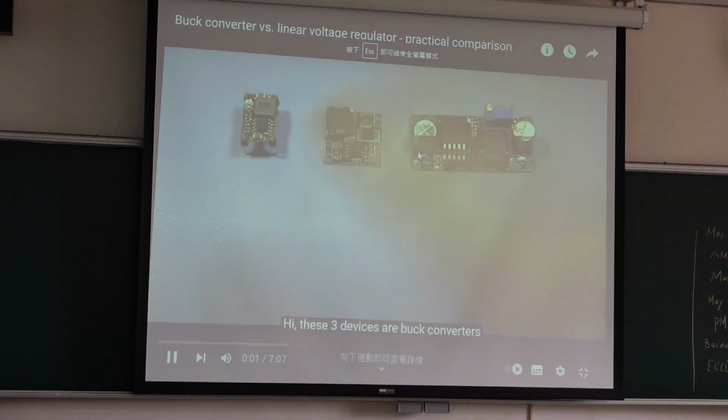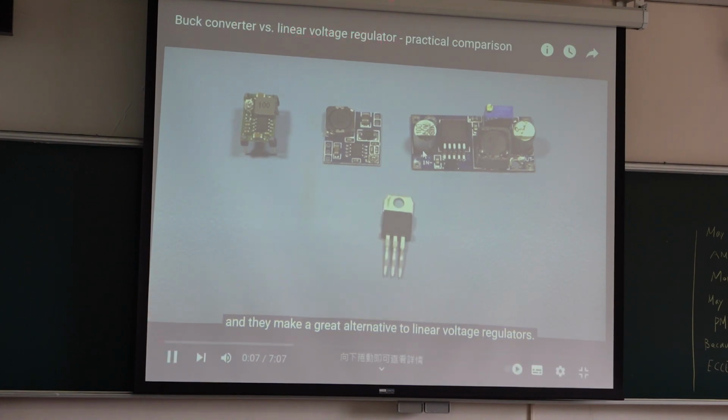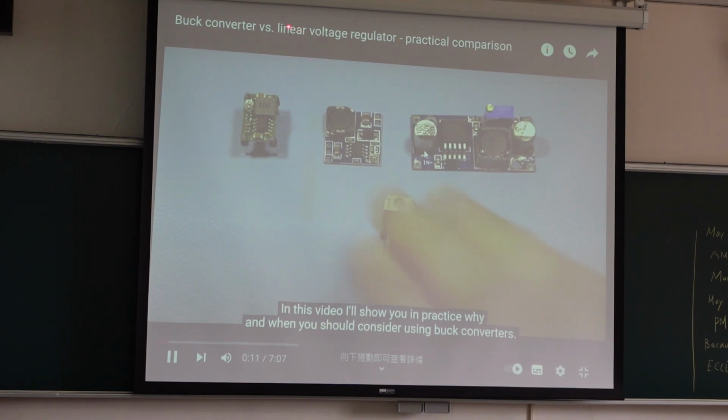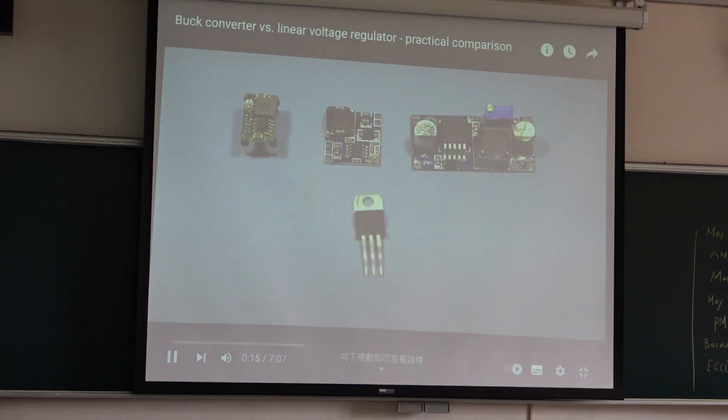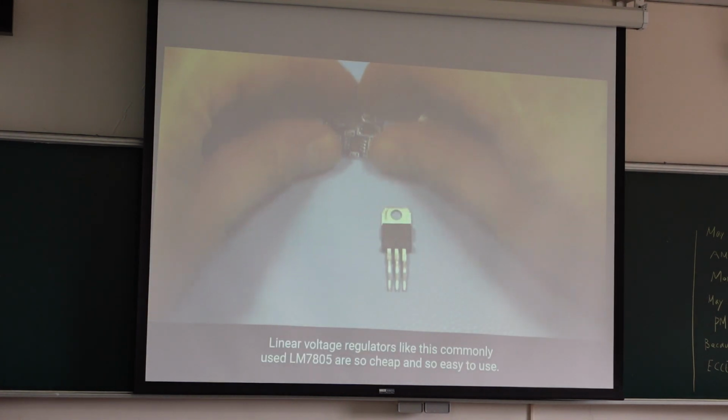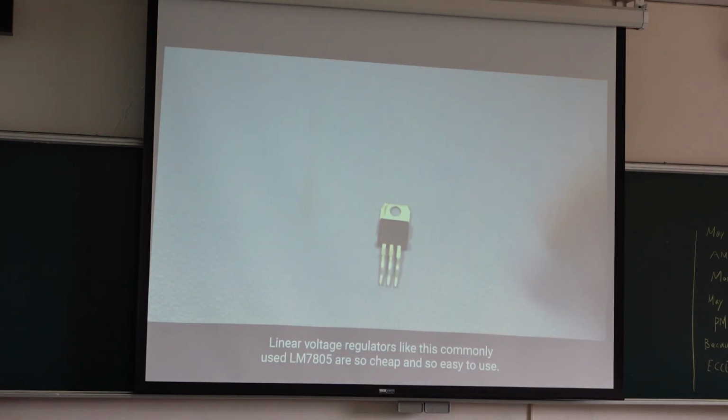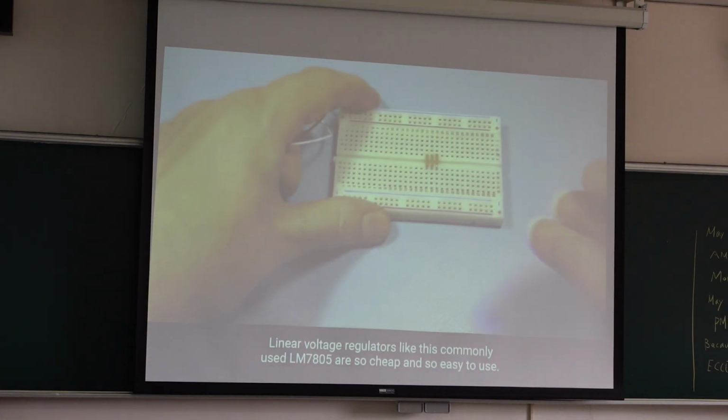Hi. These three devices are buck converters, and they make a great alternative to linear voltage regulators. In this video, I'll show you in practice what the difference is between a linear voltage regulator and a buck converter. Linear voltage regulators, like this LM7805, are so cheap and so easy to use.